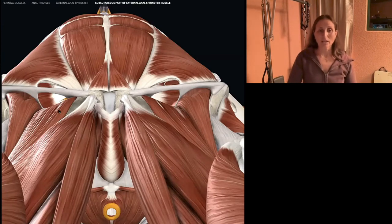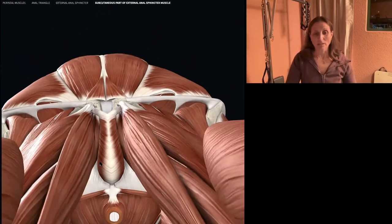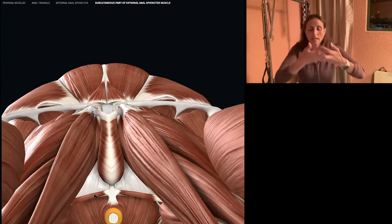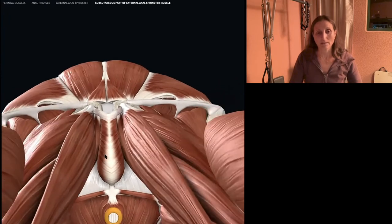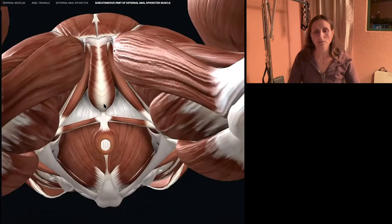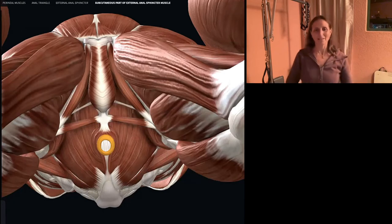And then we have the pubic muscles around the sphincter and around here inside the bowl that can actually contract and lift. So the function is there and we do use it and it does happen, but we just don't always use it in the best way possible, right? So underneath this fascia, maybe I can take the fascia off and you can see the musculature. There's more musculature there that goes. There we go. Okay, now you can see it.